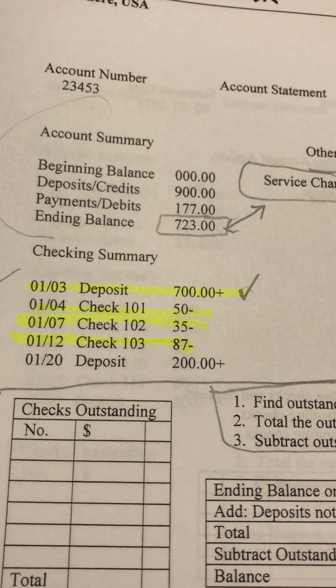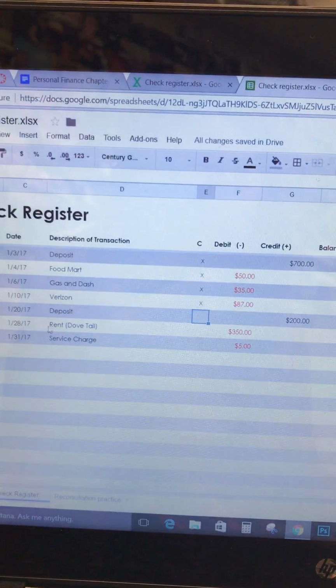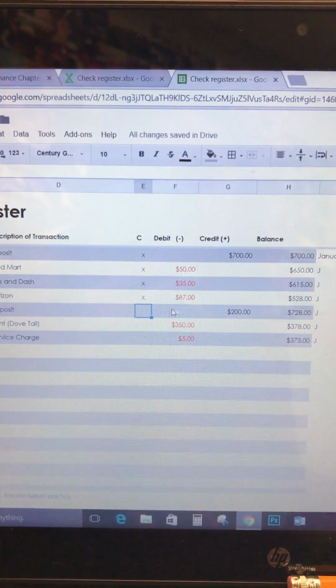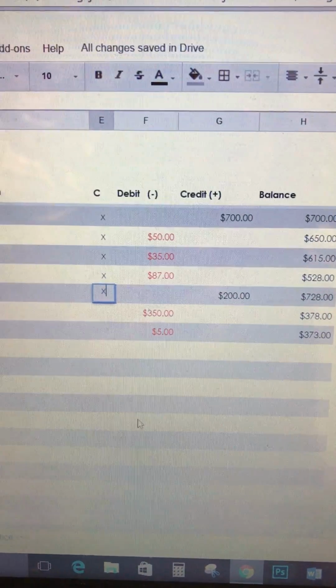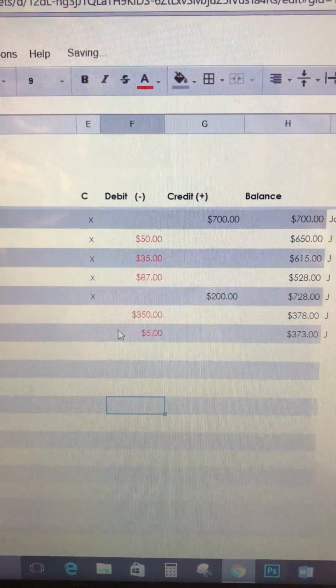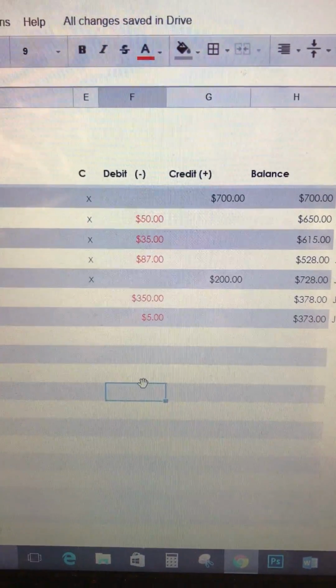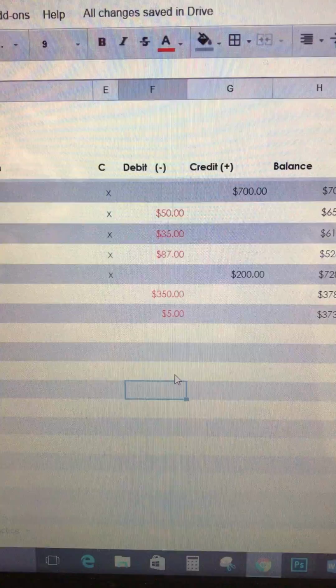Okay, so our final transaction that we're looking for is a deposit of $200. So we're going to come over here. We see a deposit of $200. And I'm not looking at the dates because I'm trying to not make you dizzy, but you do need to be looking at the dates when you do this because some of the numbers will be the same. So the dates will be important.